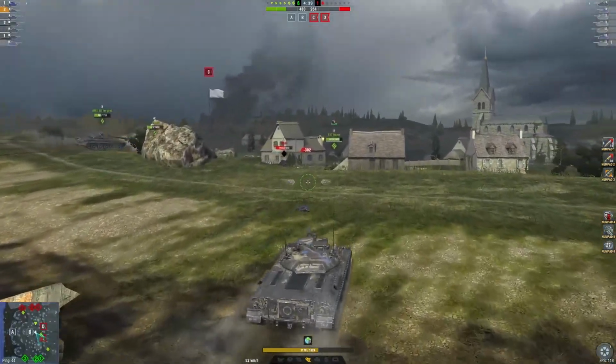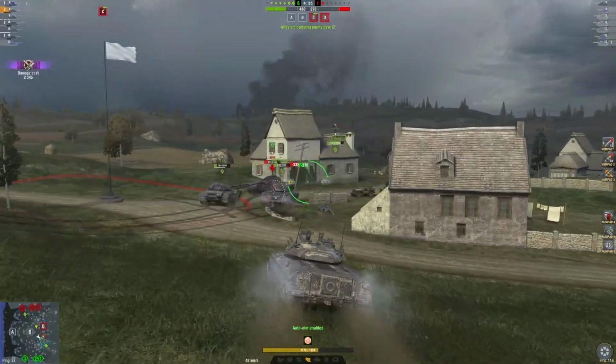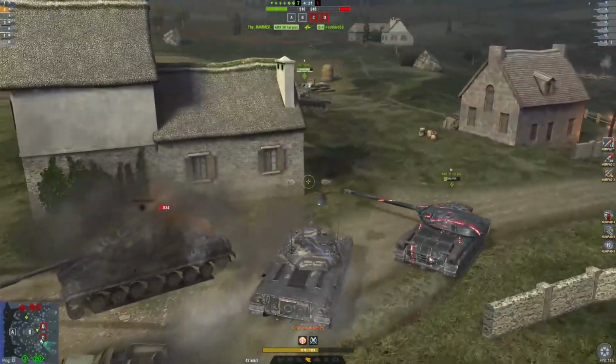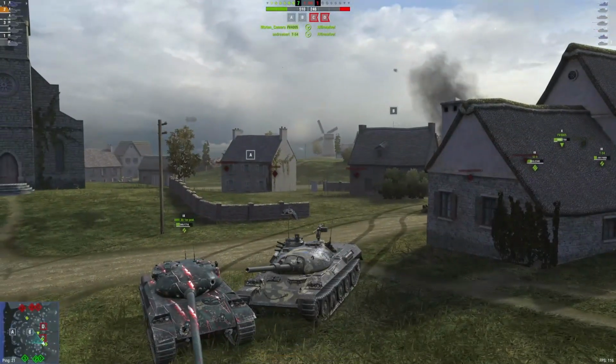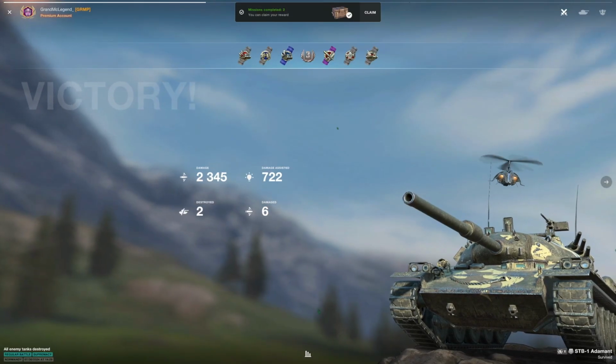Absolutely useless move in the game at its current stage. So yeah, GG, we have absolutely destroyed this team. And yeah, just GG in general. So yeah, the STB is a very nice tank. It can do a really good job. We didn't really get much block damage. In fact, we didn't get any at all.